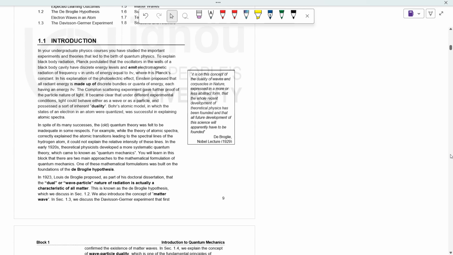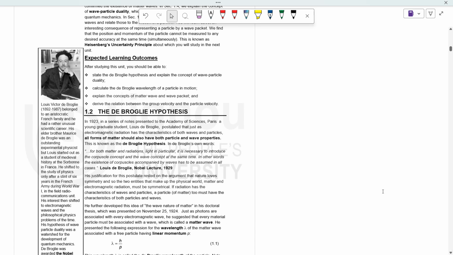This chapter is a very basic chapter, and it is just the revision of our 12th standard syllabus, because we have already studied these topics in our previous classes. So let us start. First topic is de Broglie hypothesis. According to this hypothesis, all the matter in this universe can exist in both forms, that is in the particle form as well as in the wave form.